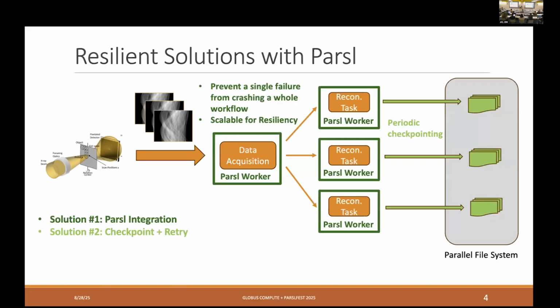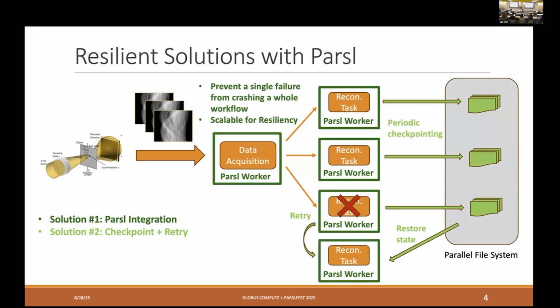And third, in order to enhance the resiliency of the application, we have periodic checkpointing, where the Parsl worker periodically saves the local state of each reconstruction task into a parallel file system, so that every time a failure happens, we can rely on the Parsl retry mechanism to cleanly release the failed Parsl worker and spawn a new Parsl worker to execute the reconstruction task, using the checkpoint to restore the computation.